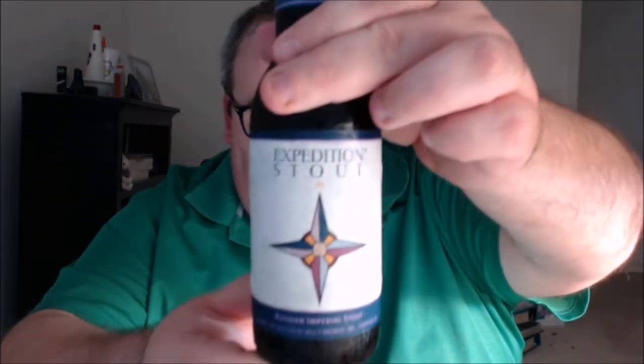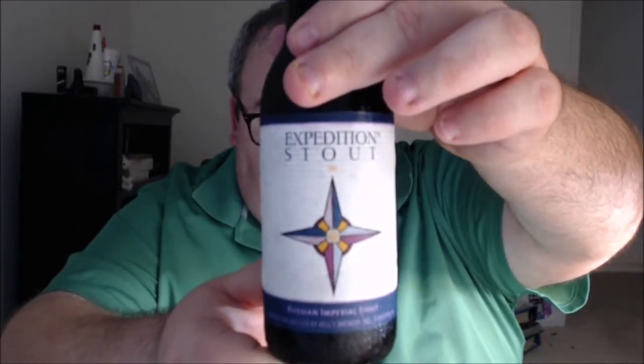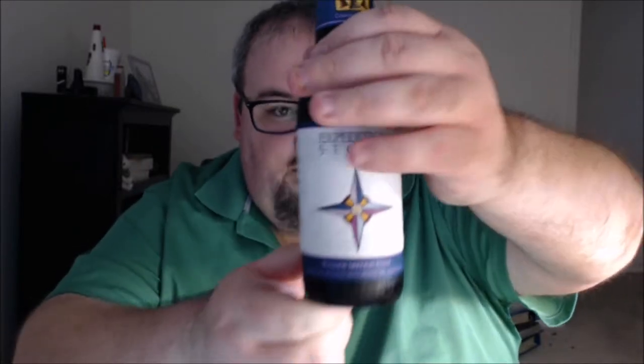What's up everybody, Justin here bringing you another poorly reviewed beer from Bell's Brewery in Comstock, Michigan. This is Expedition Stout, their Russian Imperial Stout. From the bottle: 'This Russian Imperial Stout thirsts for travel — a huge malt body is matched with a blend of complex chocolate, dark fruit, and roasted aromas. This beer is ready to be enjoyed now or sit perfectly content in your cellar until the next journey.' I'm doing the former. It's 10.5% ABV.